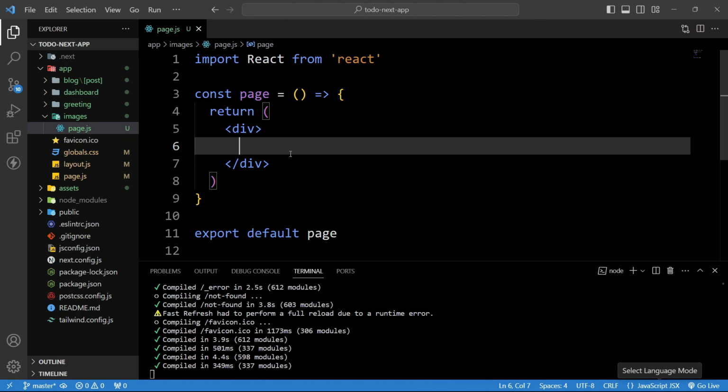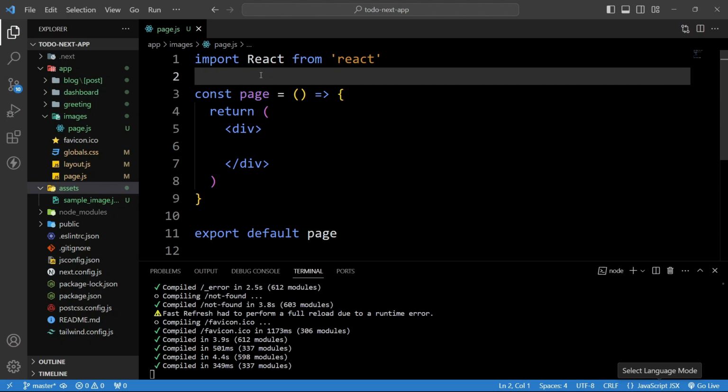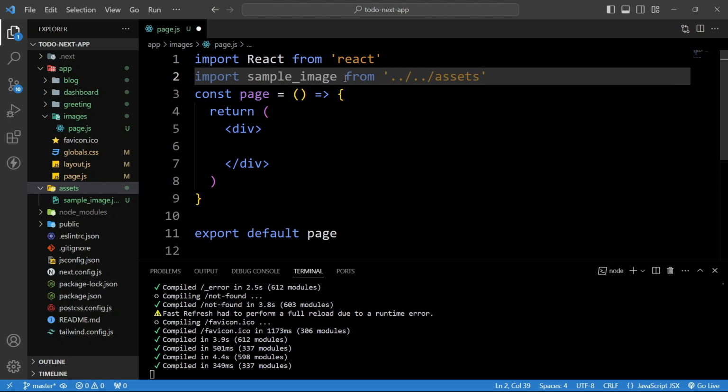And here we will try to add one image tag, and in that image tag we will add this image. So first we will import this image. So just add import sample image from assets folder /sample image.jpg.